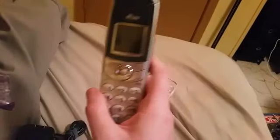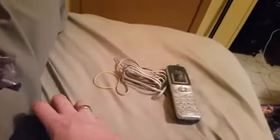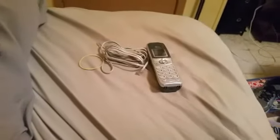Now let's get the base unit plugged into the phone. This one does have the automatic, authoritative, mature, pleasant voice on the machine. I know it does. Let me try to get the rubber band taken care of, so I won't need anything else. By the way, this is the original telephone line cord. This is the handset, which has the color display. And this is the power cord. I'll try to plug this in.